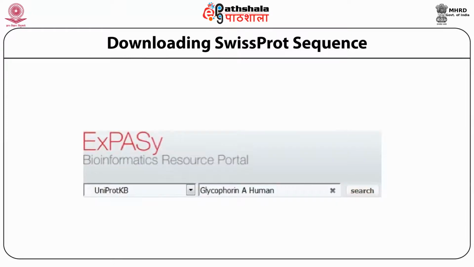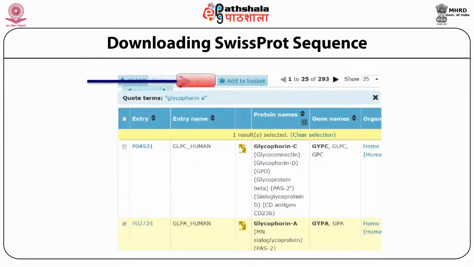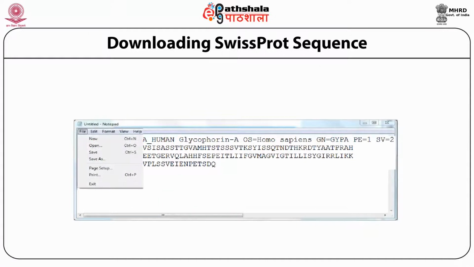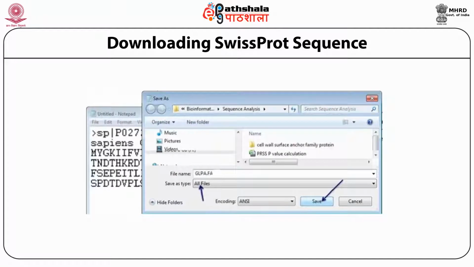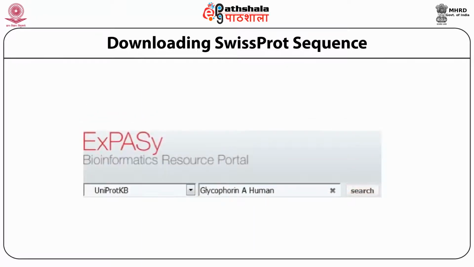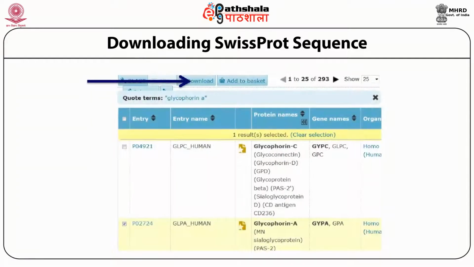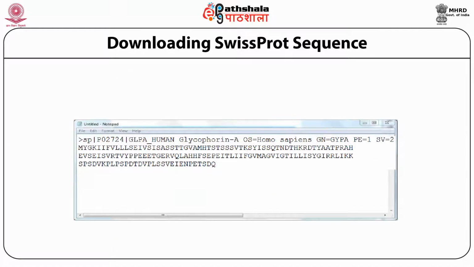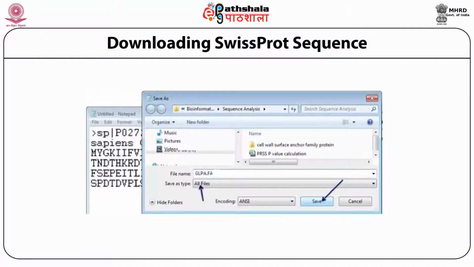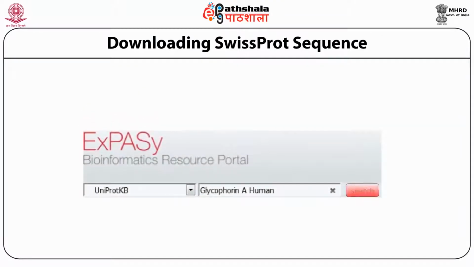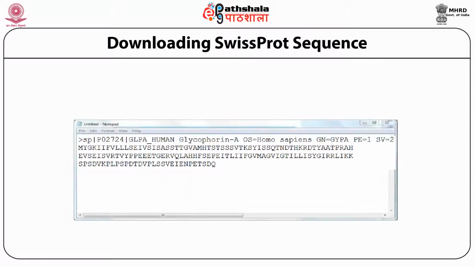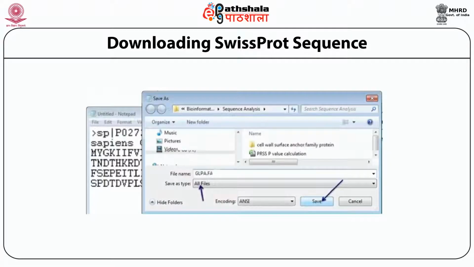First of all, let us download a sequence from database for computing biochemical parameters. We'll use glycophorin A protein for protein sequence analysis. Glycophorin A is an integral membrane protein of the red blood cells. The N-terminal is present outside the red blood cell membrane and is highly glycosylated. Glycophorin A is important for the function because it is a receptor for influenza virus, Plasmodium falciparum erythrocyte binding antigen, and appears to be a receptor for hepatitis A virus.